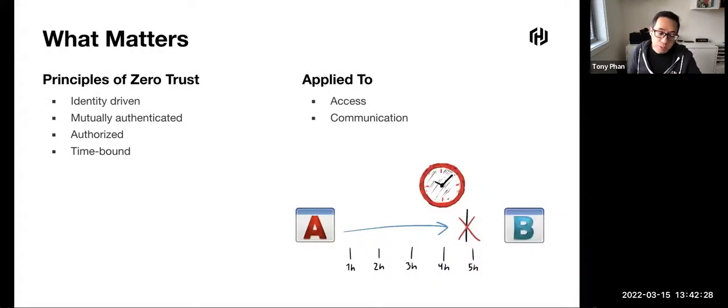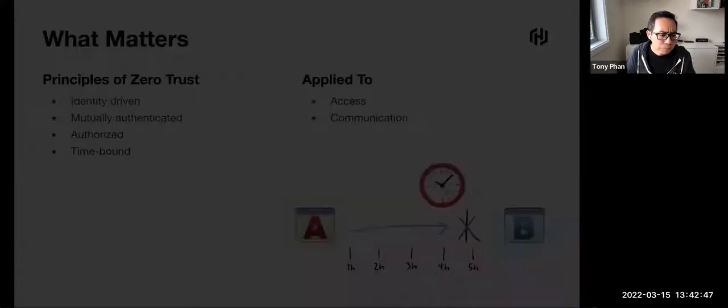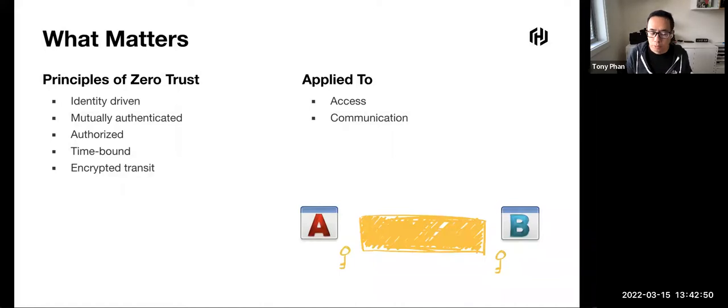The other element is time-bound. We don't want these certificates to be long-lived. So how do we keep them short-lived, and how do we rotate them automatically as well? Time-bounding is important here and it serves a number of use cases. We can talk more about that in a little bit. The main thing here is ensuring that, whether the application is encrypted by nature, HTTPS or something like that, or the encryption's built in, we can transparently guarantee that when service A wants to talk to service B, that communication is encrypted. And it's transparent to the application. That's a key point here. Anything we do in terms of encryption is transparent.